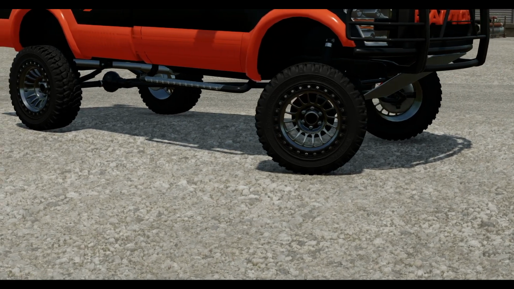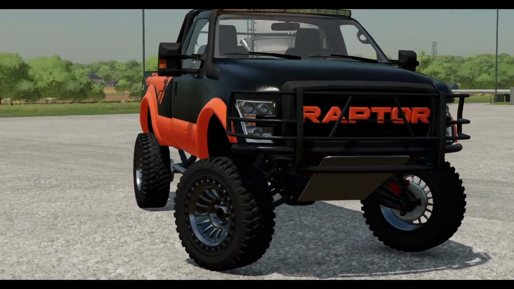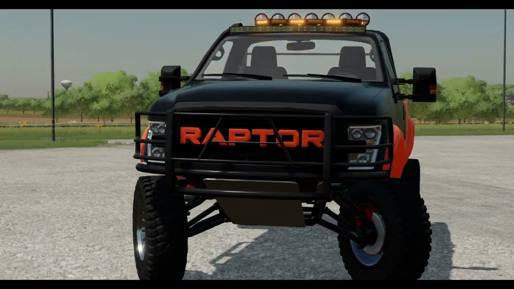Naturally, we've got every single customization option under the rainbow. We got wheels and tires, interior, everything you can imagine on the exterior. We got liveries, colors, all kinds of cool stuff.